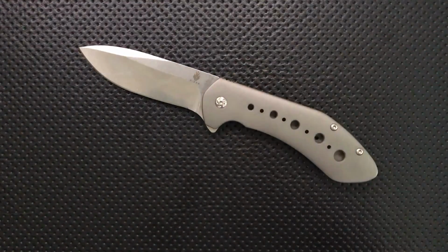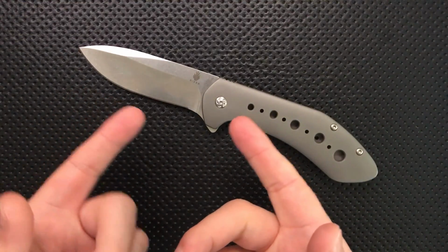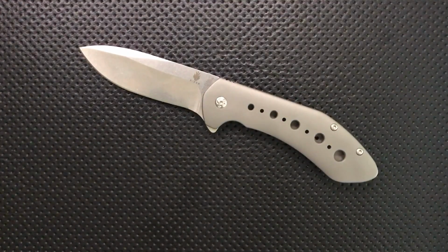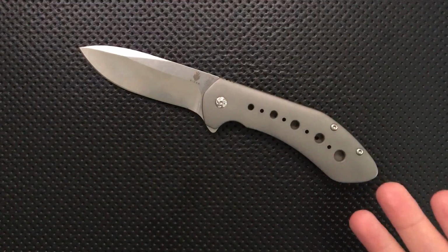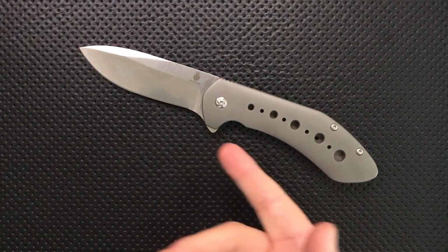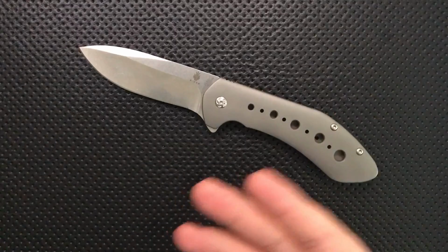Next thing, I like the idea of this knife in general. This is a great thing for Kizer to be doing: authorized production versions of custom knives from lesser-known makers. I didn't know who Matsuoka was before this knife arrived on my table. I did a bunch of research, and wow, he's got some really cool stuff. This is a great way for Kizer to get brand new designs, because it's easy to stagnate with a bunch of derivative stuff, while also getting these makers some exposure. I wouldn't have seen this guy otherwise, but this impressed me, so I'm like, okay, I should look this guy up.